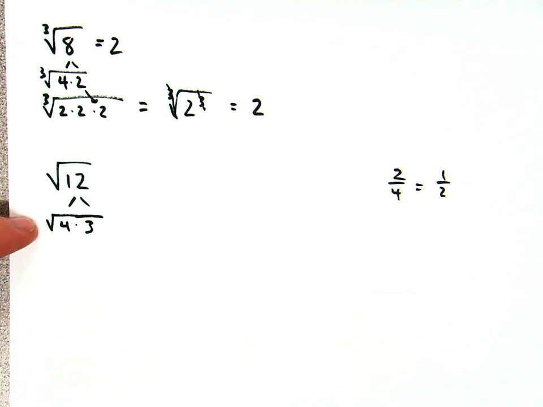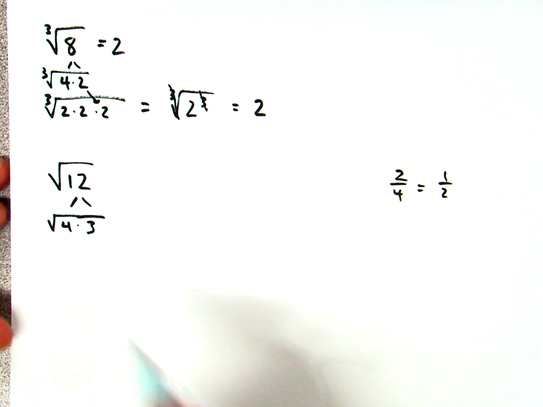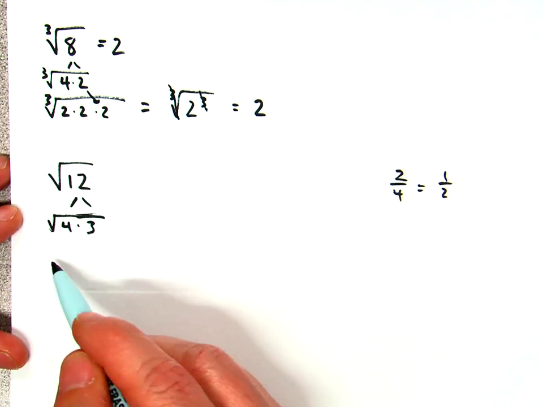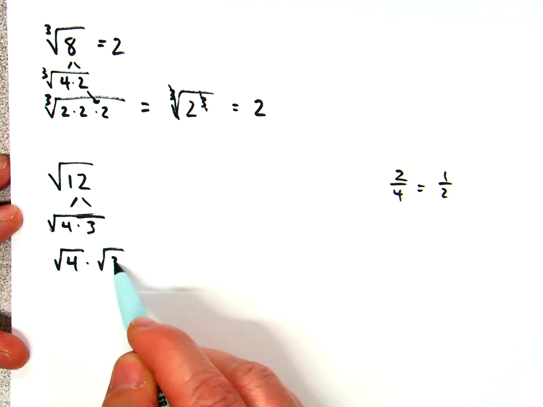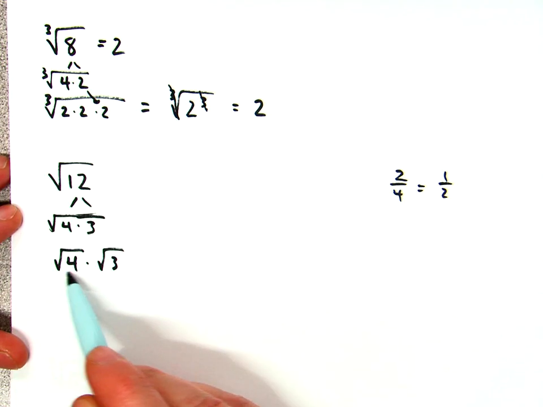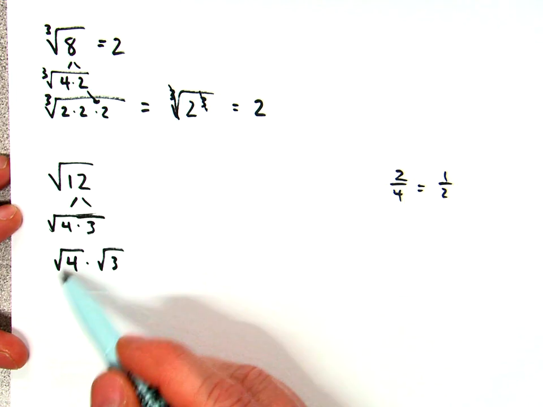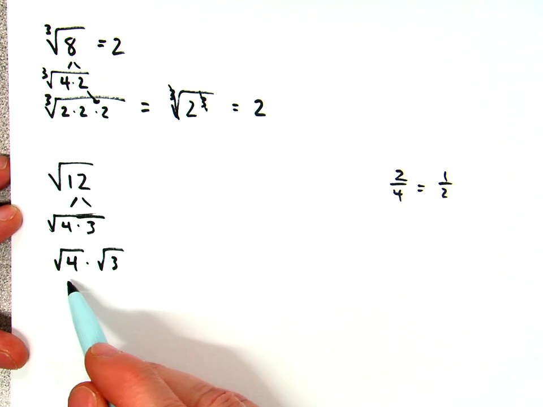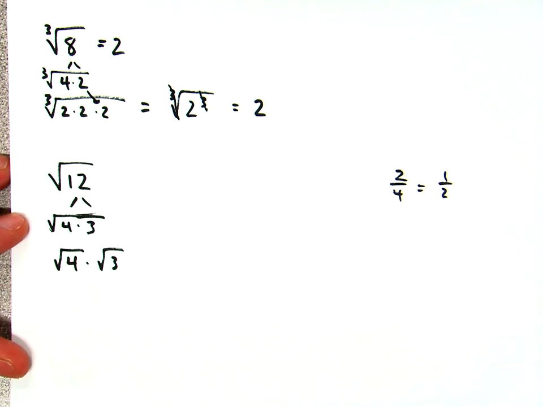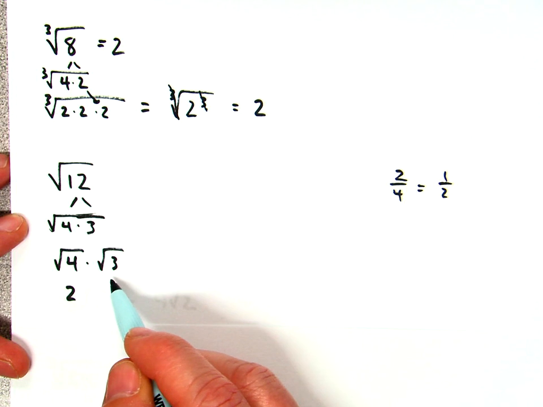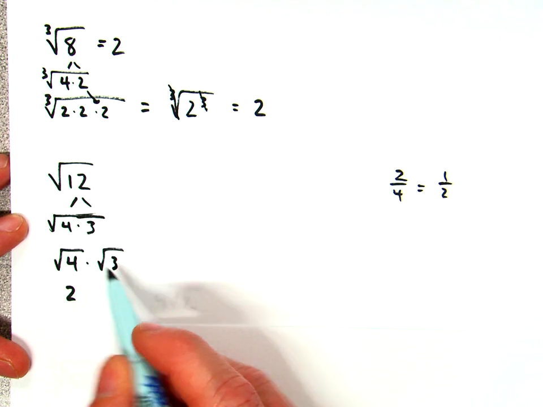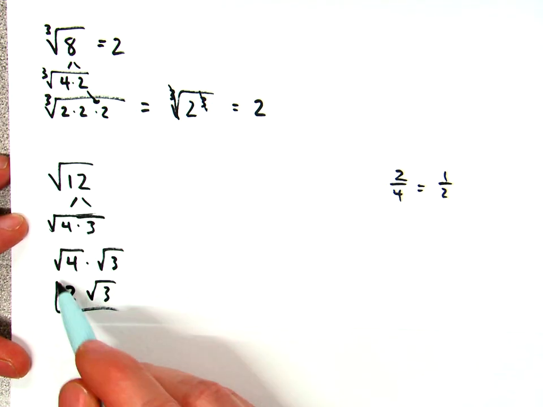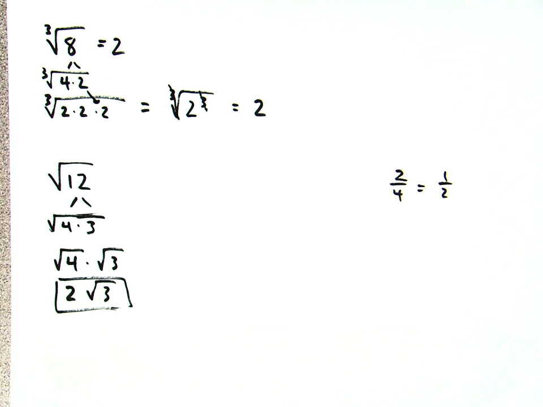Now this is where we need those exponent properties, because if we multiply two values that are underneath the same exponent, then we can split this apart. Because our exponent property said as long as we multiply values that have the same exponent, we can essentially distribute it to both products. But now, square root of 4 is the same as 2, and square root of 3 is not a whole number, nor does it split into something that would be a whole number. So square root of 12 can reduce down to 2 roots 3.